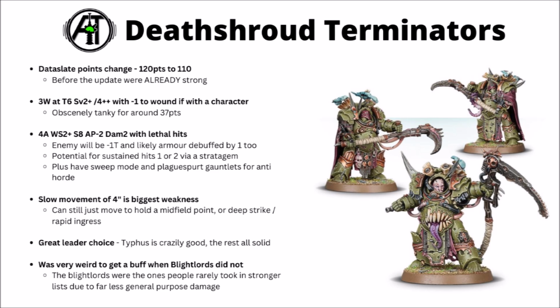Each Deathshroud Terminator is really quite tanky, 3 wounds at toughness 6 with a 2+ save, 4+ invulnerable save, and -1 to wound if they're with a character. With the toughness and -1 to wound, that gives them some advantages against a bunch of Terminators, never mind the fact that they cost about the same price as most.